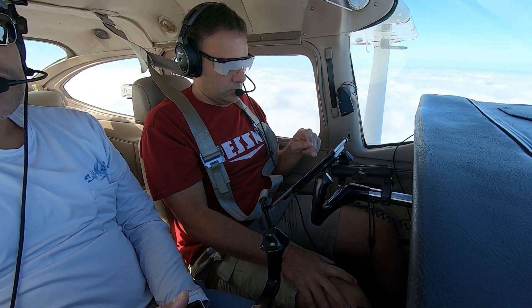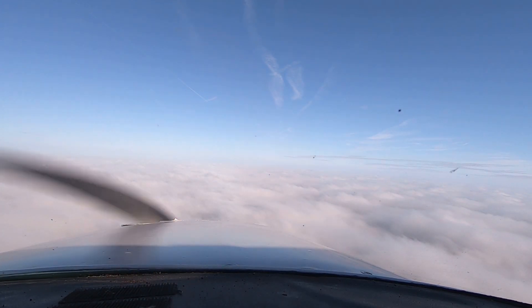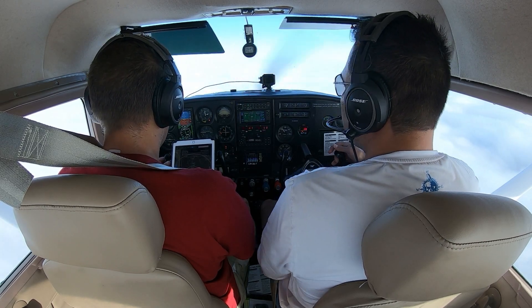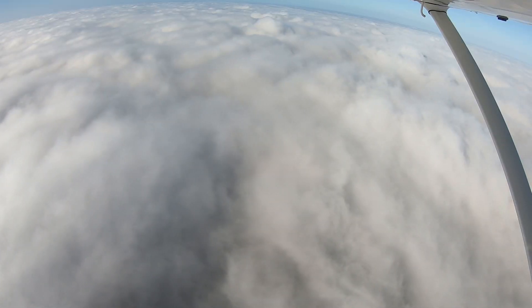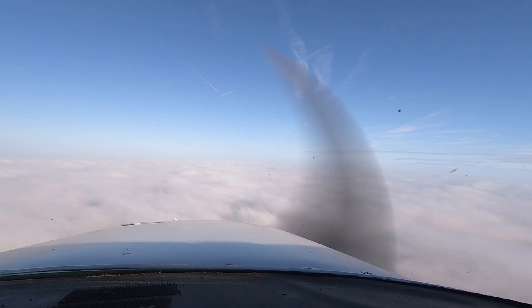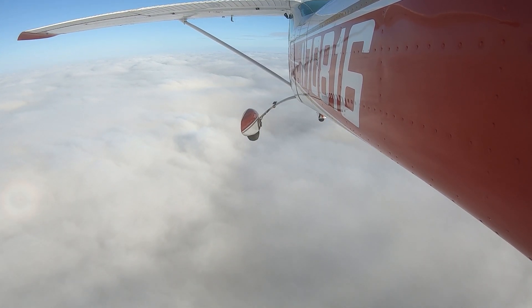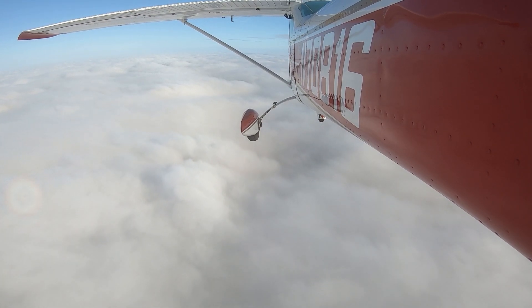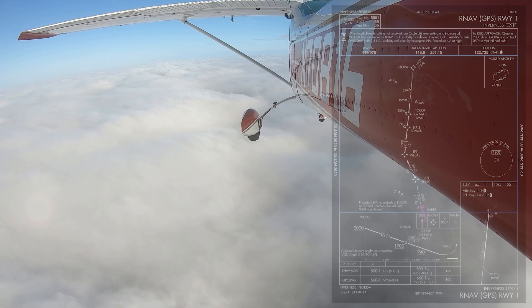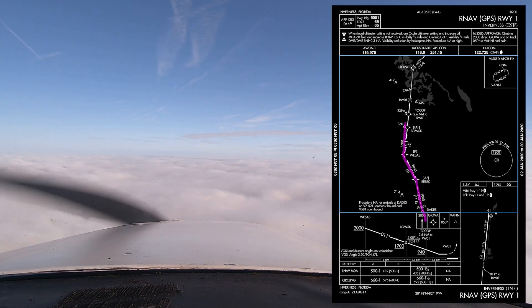What's that? 14, 15 miles away. Jacksonville approach, Skylane 70816. The Skylane — what's your position and where you going? Skylane 70816, approximately 15 miles south of Inverness. I'd like to do some Inverness approaches. Want to see if we can do a pop-up or a local IFR with you. Missed approach: climbed to 2,000 straight out to Giova, then track 050 to Vanny. Bowsky's the final approach fix. And that's where this should come in, right? 816, do you establish on the approach already inbound or what are you doing right now? No, we can spin around and come back, but we are at WSAS and balanced on the approach. Oh, that's perfect. Just give me another mile — I'll have you in my airspace. I'll give you the clearance and everything in one go. Will that work? That's affirmative, 70816.